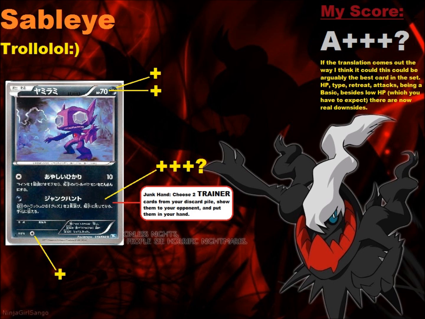And it has an attack for 1 dark energy called Junk Hand, which is kind of like 2 Junk Arms in 1 attack, where you choose 2 Trainer cards from your discard pile, show them to your opponent, and put them into your hand. Now, notice that it says Trainer cards. It does not say Item cards. With the new rules of Black and White, Supporters, Stadiums, and Items are all classified as Trainer cards. So who knows? I've been playing it as you can only get Item cards, but we will have to see how that translation works out, because that would be really cool if you can reuse Supporters. That might be awesome.